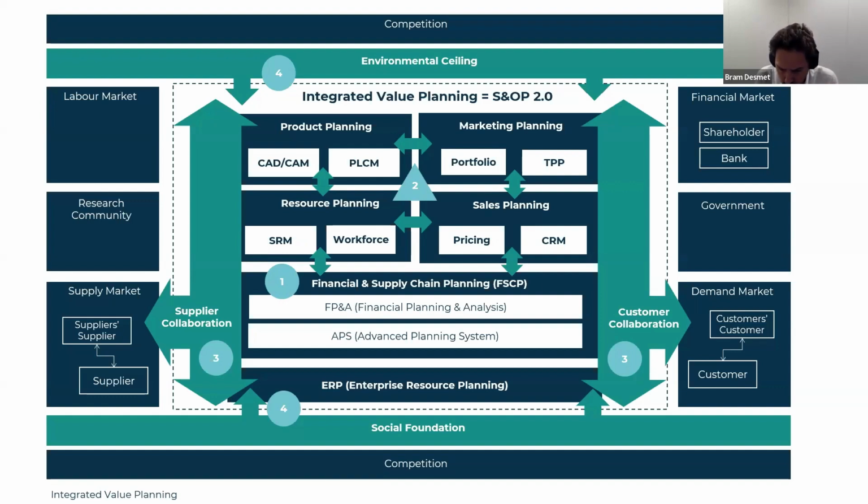That's 1. 2, I often repeat that in the current turbulent market circumstances, I believe it's irresponsible behavior not to give proper financial information to supply chain people. And Nick said it a couple of times, we plead guilty. Also with our customers, I see that a lot of the supply chain planning implementations are still heavily volume driven. And if you look at the volatility we had in raw material prices, in energy prices, now with the tariffs coming up, asking supply chain to do balancing or to make decisions based on volumes, I think maybe that was good enough in the 80s, but it's not good enough for the turbulent market circumstances we live in today.